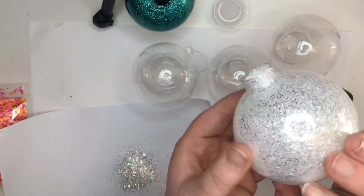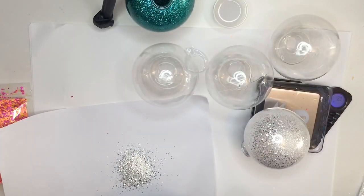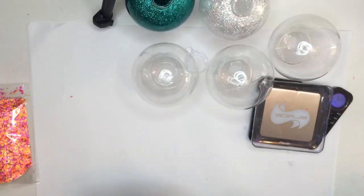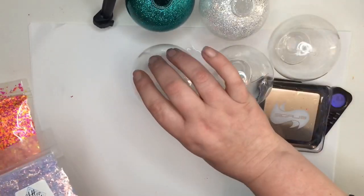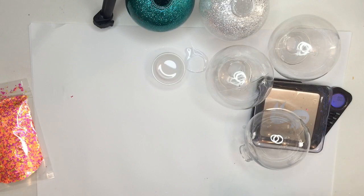As you'll be able to see with this, the ultra fine has stuck better than the smaller chunky pieces. So this is the problem with some of the chunkies. If you don't have something like the ultra fine to fill in the gaps, you will be left with gaps, which you will see a bit later with the dot mix. So that small chunky mix used 2.9 grams.